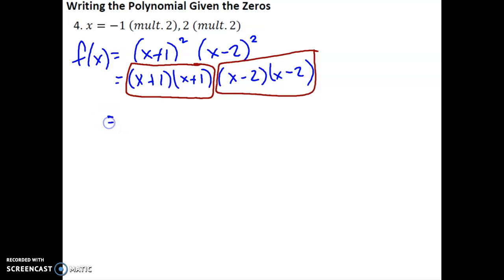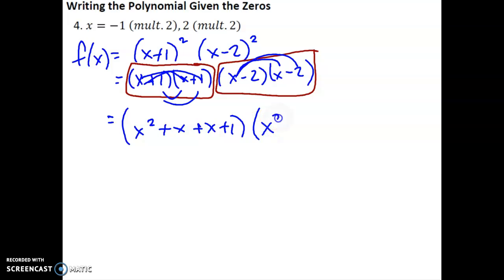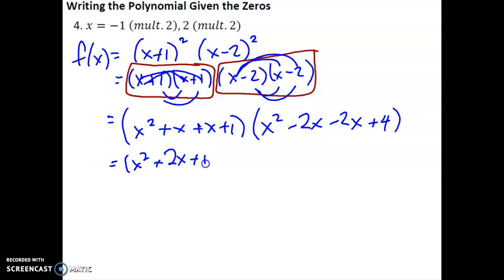Okay, so let's FOIL out this first one. So distributing the x, sorry, it's a little bit tight in there. And now I'm going to distribute the positive 1. All right, and now moving to the second parentheses, let's FOIL this one. So I'll distribute the x, and then I'll distribute the negative 2. Both of these have 2 middle terms that are like terms, so I'll combine like terms and combine like terms on this one as well.